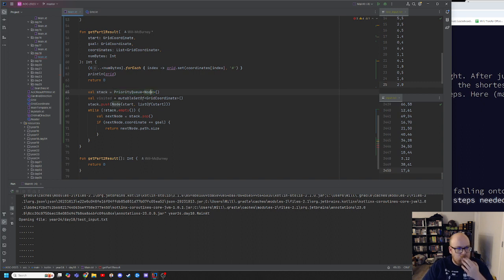Priority queue of node. And then we're going to prioritize, let's say, the Manhattan distance.